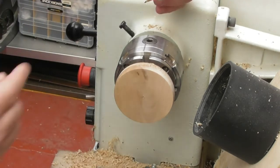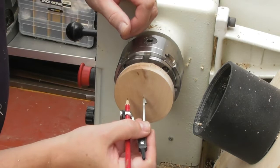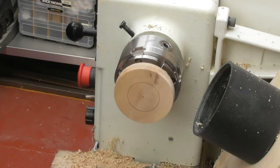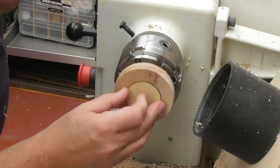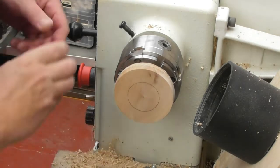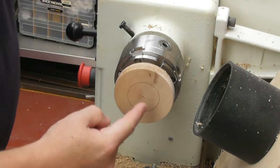Because of the way I mounted it to start with, I've got a little point there for the centre. That's going to fit in there, and we'll just turn that and mark that. Just to double check, we'll take the kit and make sure that it fits. And it does. It's quite tight there, actually. It's quite close to that, but it's up to you. I could make that fractionally smaller, but we'll go with that for now. And this is now the front of the frame.